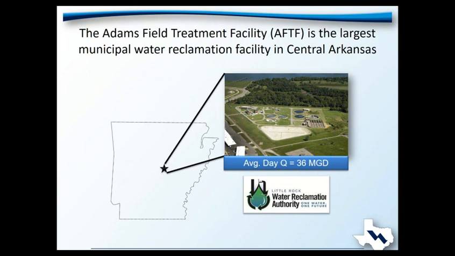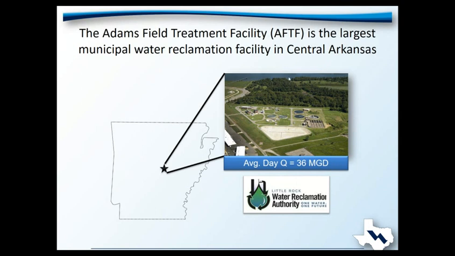It's a conventional activated sludge facility with, as you can see from this aerial, aeration basins, primary clarifiers, aeration basins, secondary clarifiers, and in the back you see in a small box the UV disinfection facility. It's currently a UV disinfection facility that started with UV disinfection in 2008, and prior to that was primary disinfection with gas chlorination.